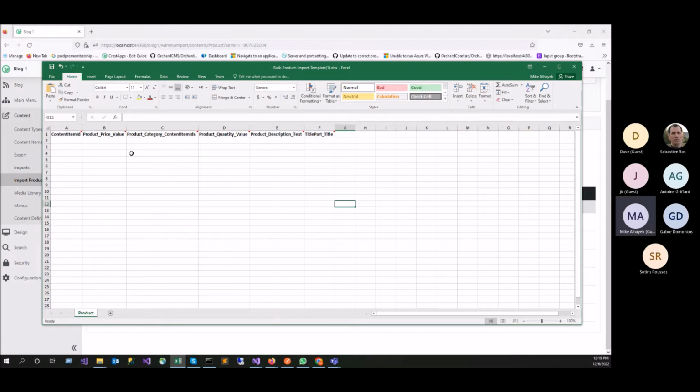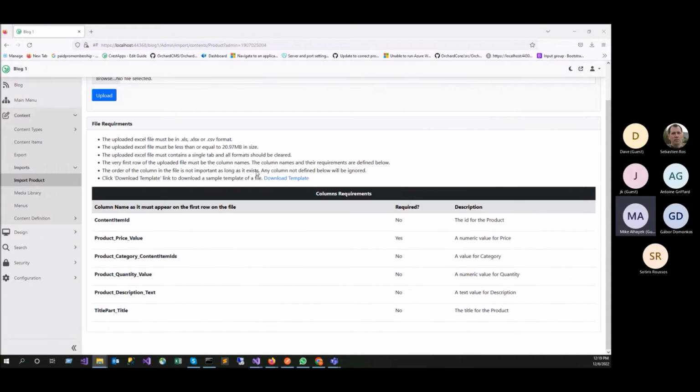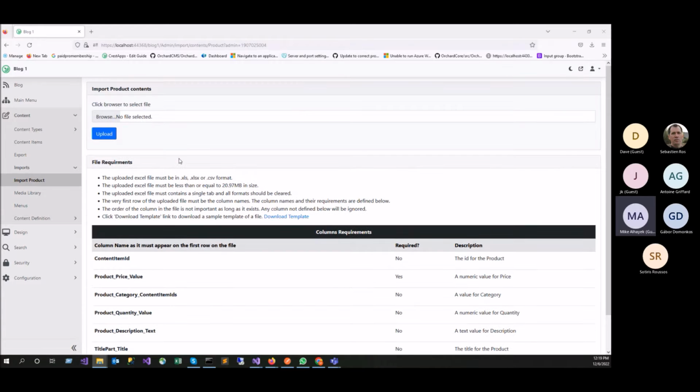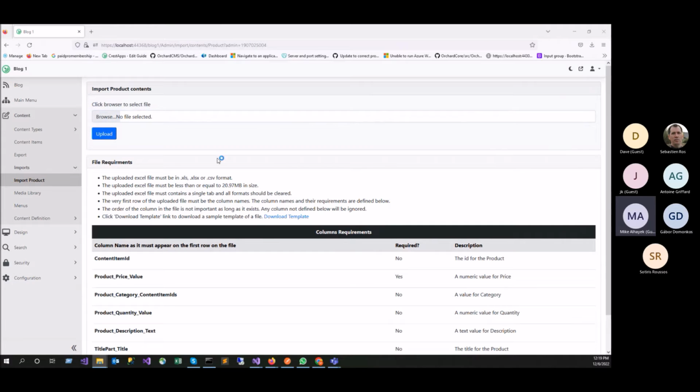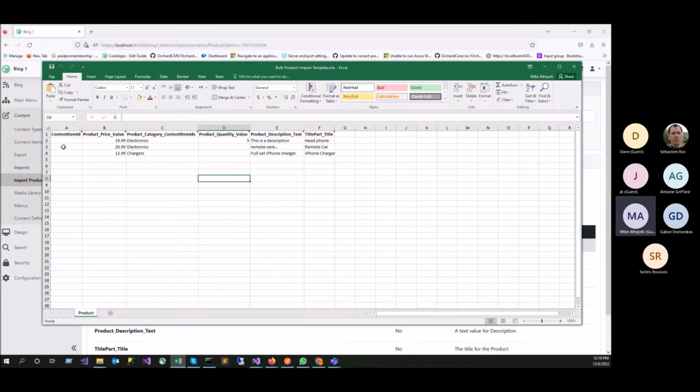Yeah, good. Okay, good. So this is a file that I exported, which is just a template. It gives you the header name, and if you hover over it, you'll get a description of what each one means, whether it's required or not, things like that. We don't care about that, this is just a template. But I also created a file on the side which adheres to this, so we can import it. I just put some data in here so we can see how that works.